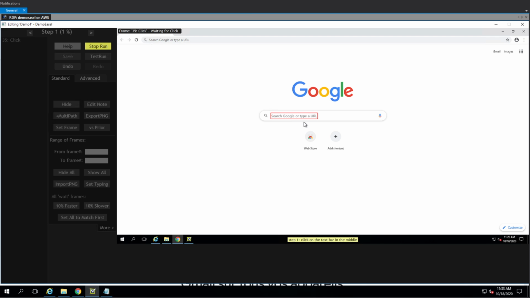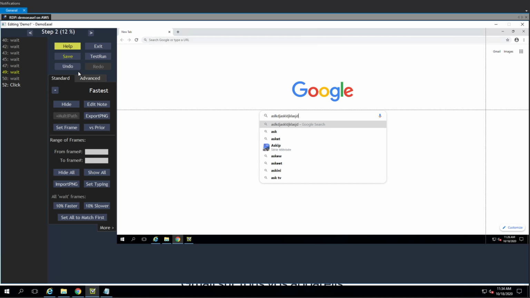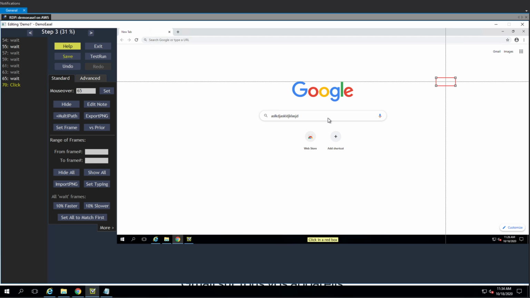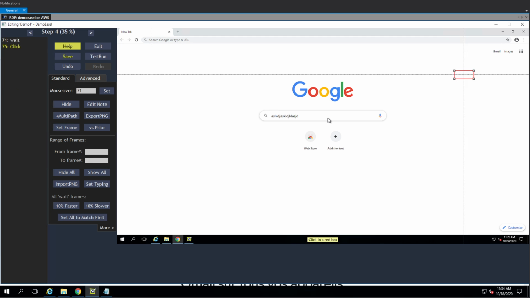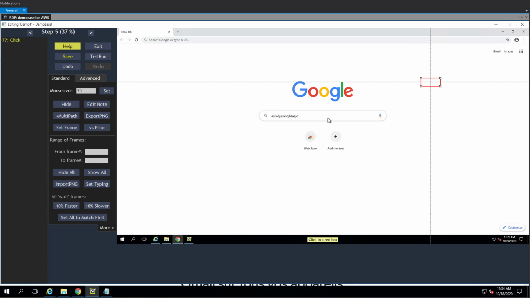Let's say I'm in demo mode and I don't want to see it. I press F1 and everything disappears, and now it looks like a real software, right? All right, we're stopping the run and we're continuing further down. So frame 40 to 52, it's doing everything really well, and now I kind of have to press enter in order for it to work, but I don't know what would be my next step, right? So next step doesn't bring me anything. So this field is not going to be used until I press F11.